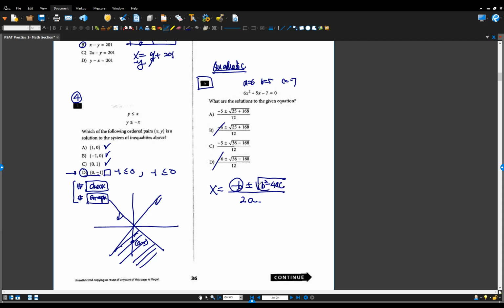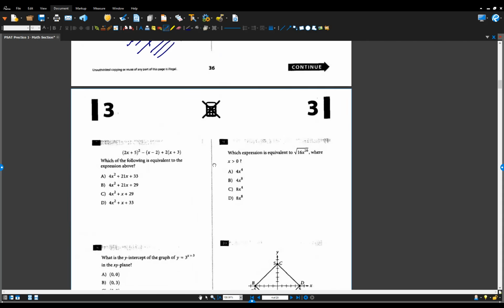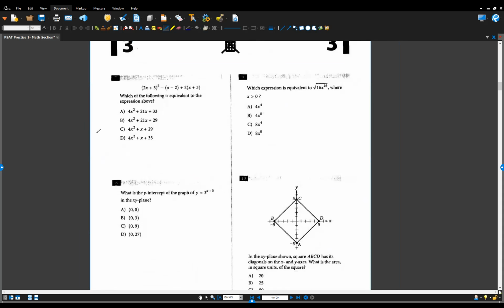Now check out inside this one. B squared minus 4 times AC. Okay, which is the answer? You don't have to write out the calculation. A, yep, A is the answer. B squared is 25, 4 times AC is 6, and C is negative, so you gotta be careful. This number is negative 7. Negative and negative is positive. Choice A is the answer. Any questions up to here? It's okay, right?